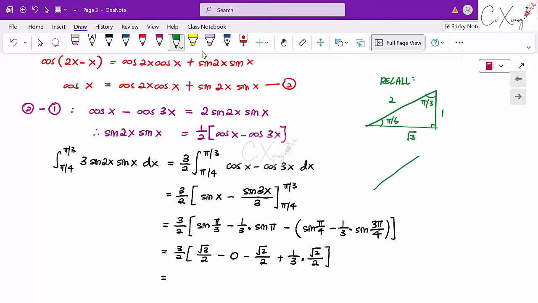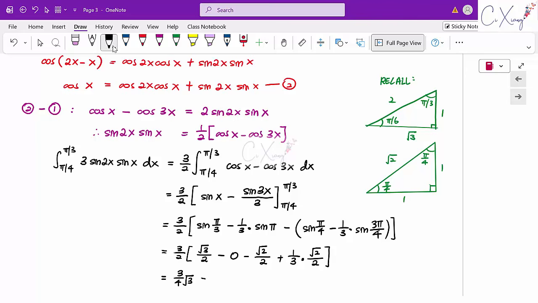Alright, then we have another triangle, where it should be pi over 4. So if you have pi over 4 here, then these two lengths should be the same, which is 1. Then this hypotenuse is sqrt 2. Then this is pi over 4 as well. This triangle will be very important, especially for those using the MS calculator, because when you press the calculator, your calculator might not give you the surd form, while using the Casio model. Then if you multiply inside, you should have 3 over 4 sqrt 3.